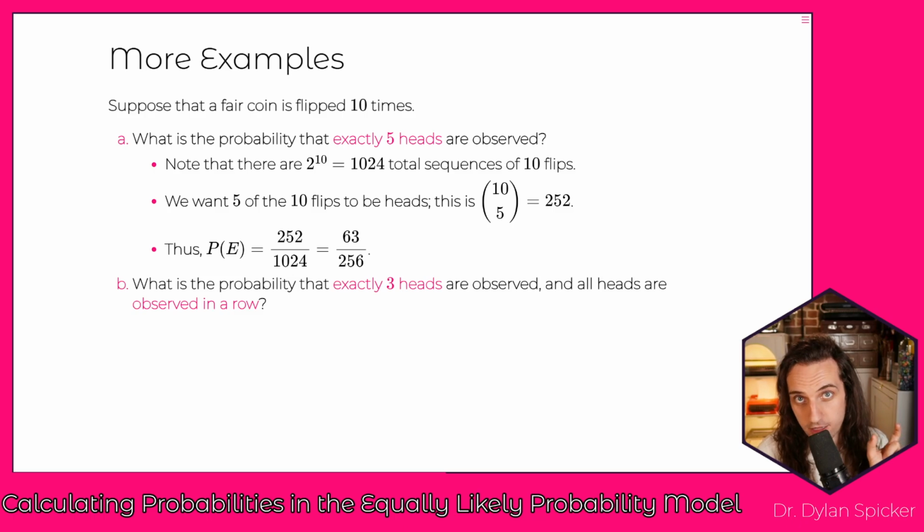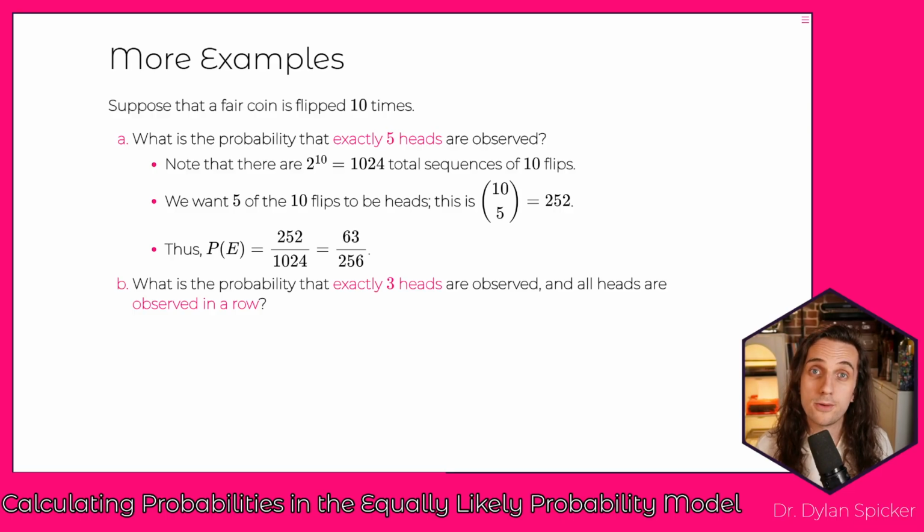We want to be organizing our 3 heads in a row, and then the 7 other rolls that we do not, or that have to be all of our tails, right? So we have to have 7 tails, 3 heads, and we're going to be placing the 3 heads together. The 7 tails can go around them in any way that you want. Okay, and so then the question sort of becomes, well, we have 8 places to place these things, right? We're going to be placing tails in 7 of them, 3 heads in 1 of them.